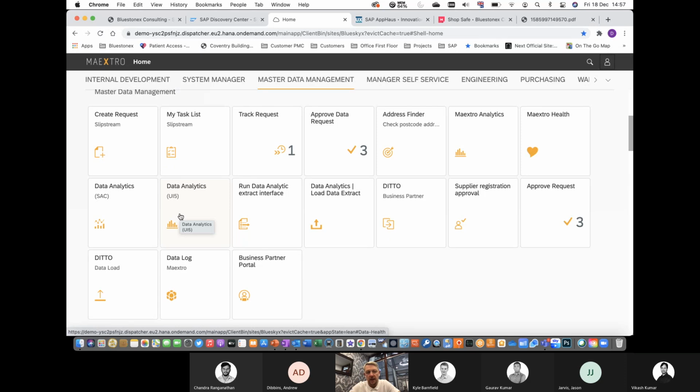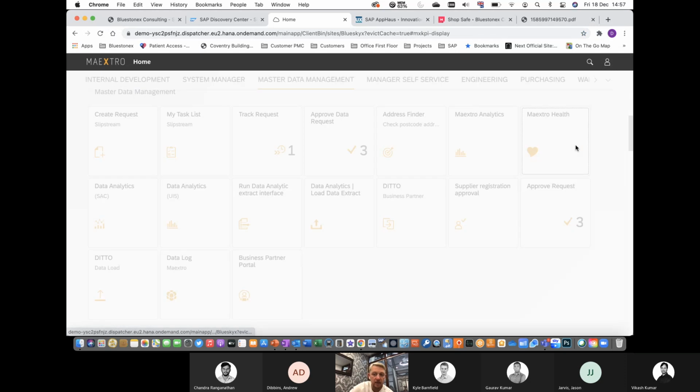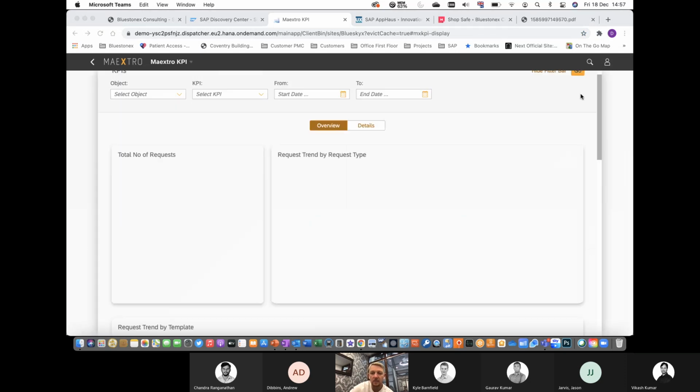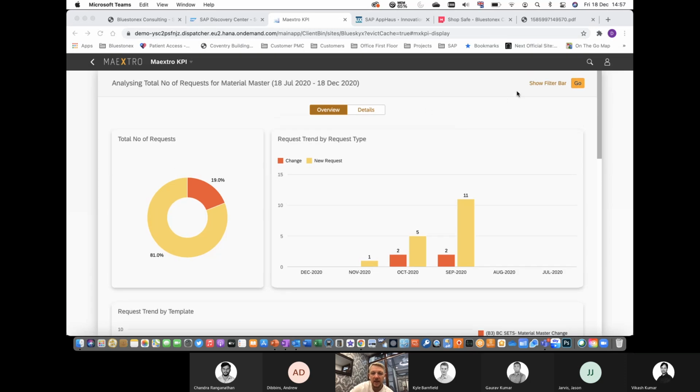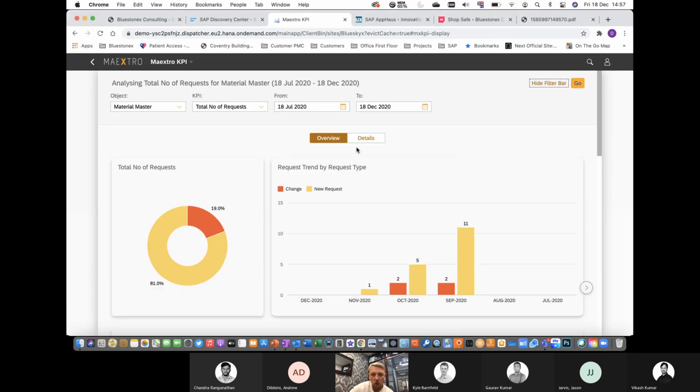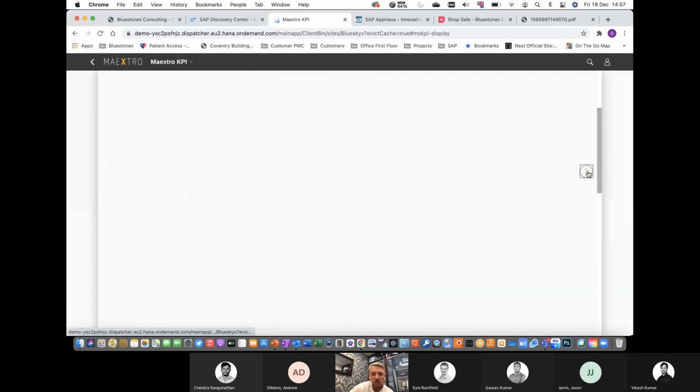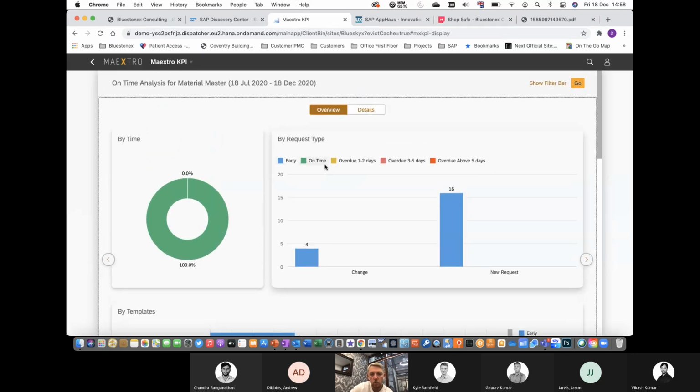So Maestro is about users coming in and creating requests for new products, new bills of materials, customers, vendors, whatever it is. It lives in SAP, so you can request pretty much everything. And then Maestro is a framework to send off workflow and all that sort of stuff. But we augment the product using SAP Cloud Platform UI, but also the HANA DB. And we're using things like Portal and things like that. But why I like it is I can do a little bit more fancy things around analytics, for example. So I can see what's being requested by whom over a period of time. And with Maestro, I can also track SLAs around what's early, what's late.